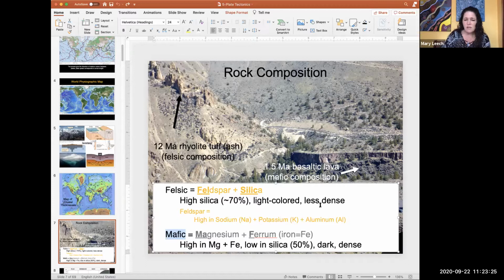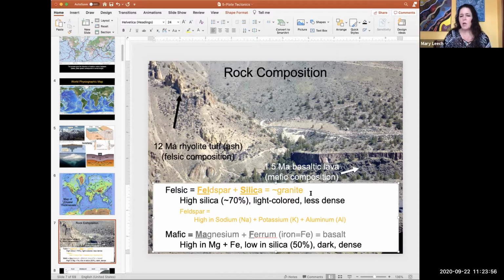The mafic rocks, so this is like the continents, right? The felsic rocks are like the continents. The mafic rocks are like the oceanic crust. So actually I should write, this is similar, equals, about granite. And mafic rocks are approximately like basalt, if that helps you to remember them.